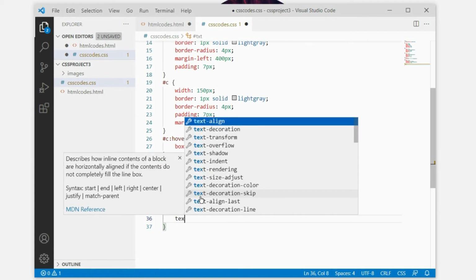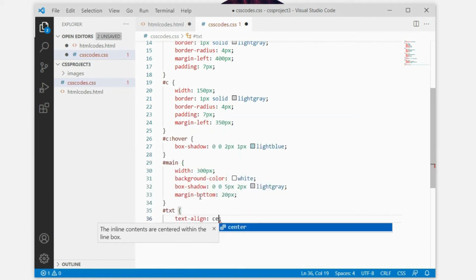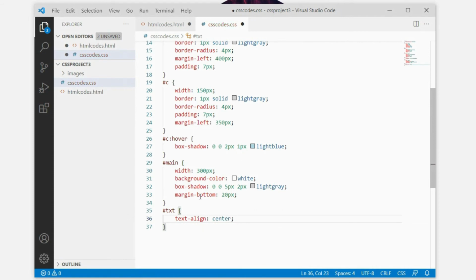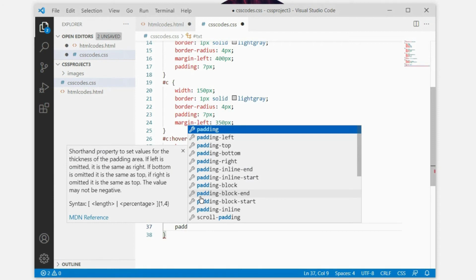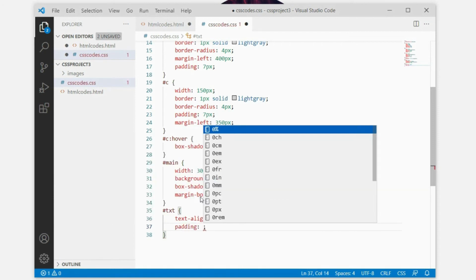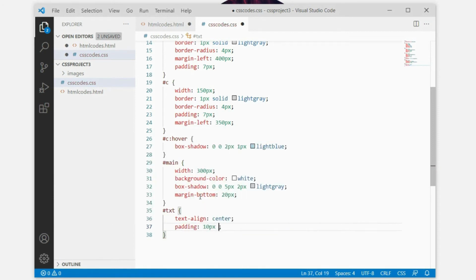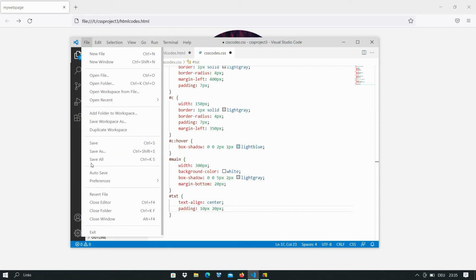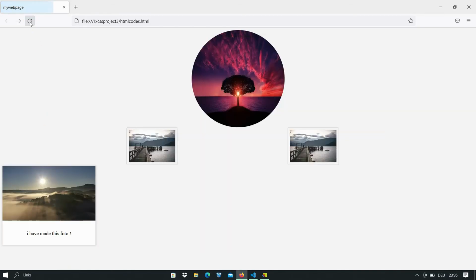So text align, we set text align for that. It must be center. And I think it will be also better if we have a padding for the text also. For example, 10 pixel from top and down, and 20 pixel from left and from the right side. So we save everything here. We go back and we check what will happen.